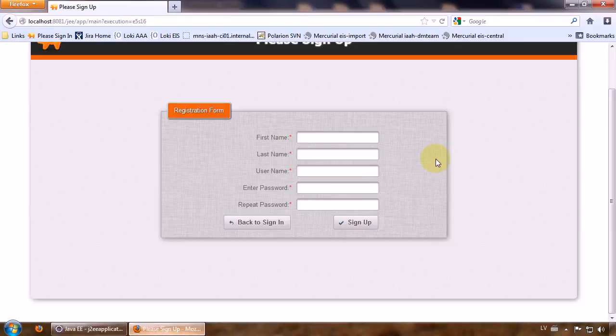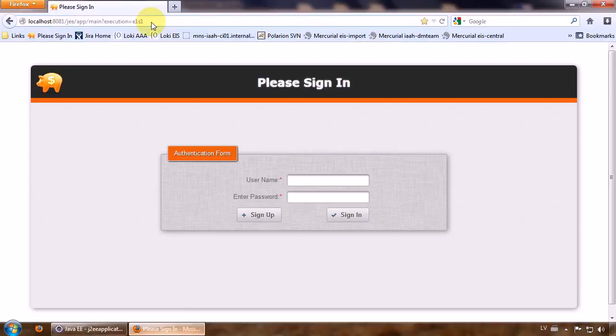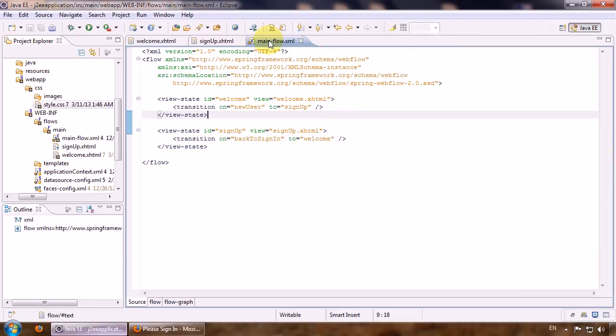To summarize all we have achieved here, let's test again what we got. When the user accesses our application, it faces the first view state in our flow, and this is our welcome XHTML view.